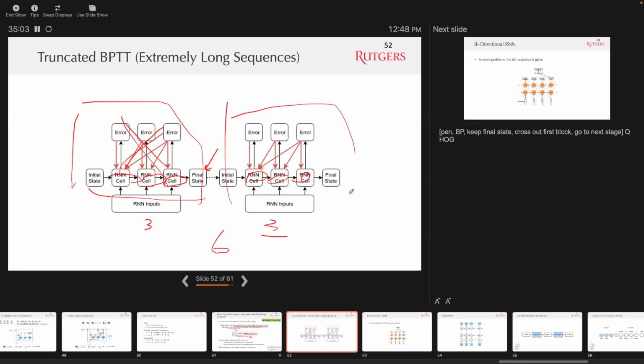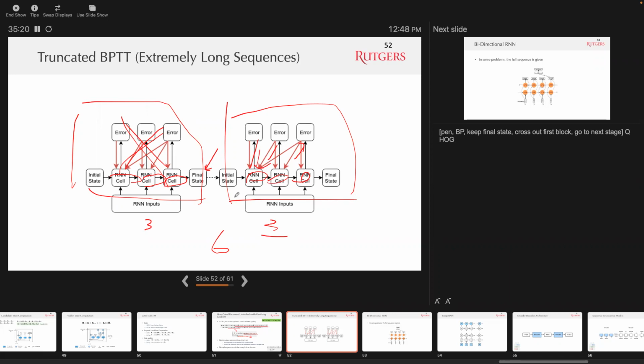You handle this small sequence with 3 words, using the previous final state as your initial state, and you do feed forwarding to get your error. Then you do backprop to compute the gradient of your parameters, and then you update your parameters.